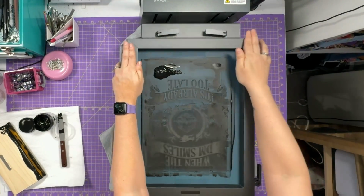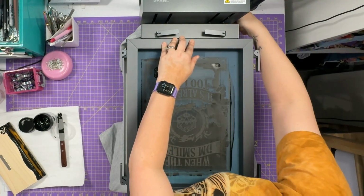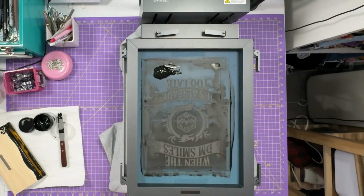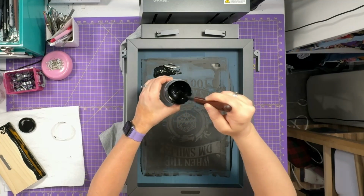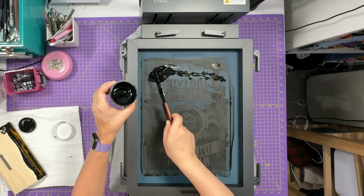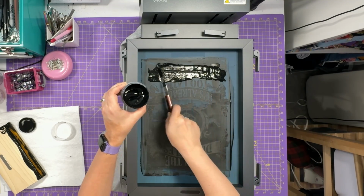So now I'm going to go ahead and lower this down. Whoop, hello, hi. So it's a little embarrassing, but I actually am using my chest for good. Now I'm going to lock this in place so it doesn't go flying up and smacking me. Oh yeah. And again, just a gentle stir. So gentle. And I'm going to flop that down there like cooking, only worse. Get that in. I think it's all right if it's just going over. The whole point is to squeegee the crap out of it.